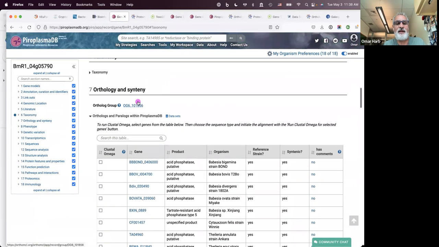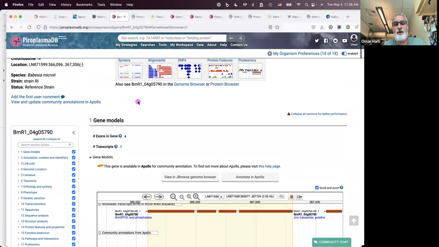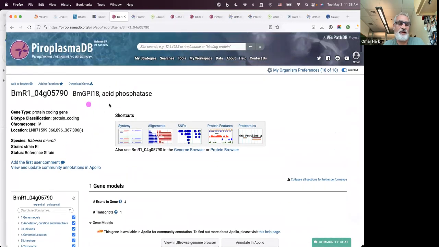So I'm going to go back to PiroplasmaDB here. This gene, which is potentially secreted based on the signal peptide algorithm, is highly expressed in merozoites of another species, but also has a peptide from Babesia microti in whole blood cells. And its ortholog in Toxoplasma, we know, is important and involved in invasion and motility. So that's pretty cool. And so now you have potentially a protein you would want to investigate further if you were interested in these types of proteins.